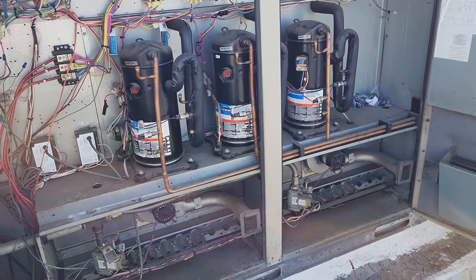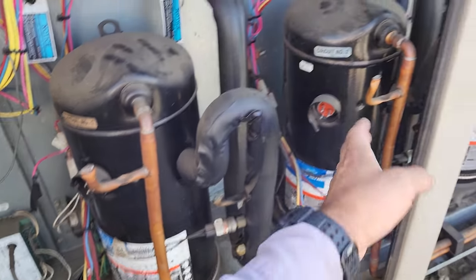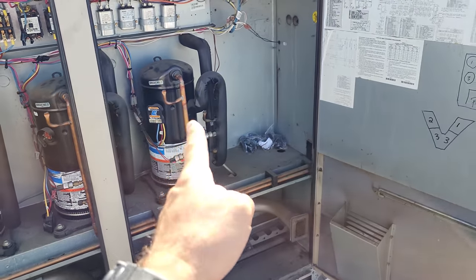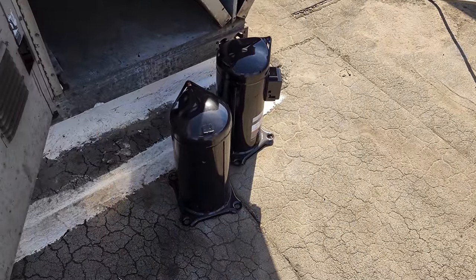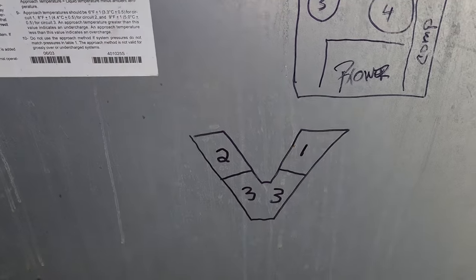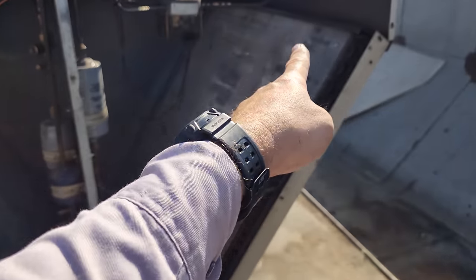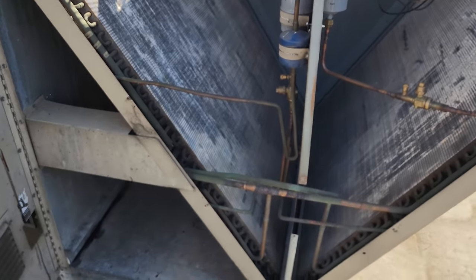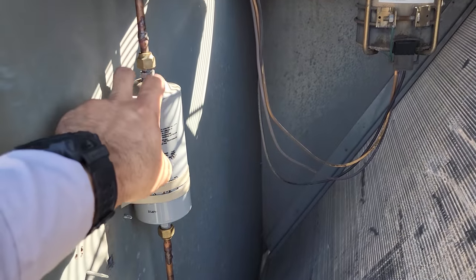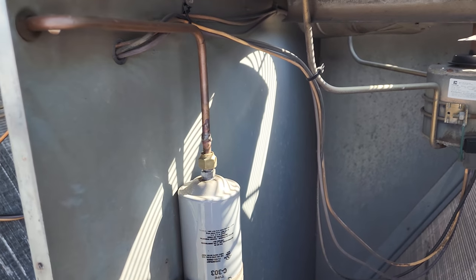About a week ago I had someone come out here and recover the charge. Both of these compressors are grounded, so we have no refrigerant in either of them. There's still refrigerant in that third one — we're leaving that one alone. That's also why there are two compressors just sitting on the roof — we brought those up so we don't have to worry about recovering. Looking at the installation manuals for these Lennox units, they give you diagrams so you can tell which condenser fan motors are which. The top of this condenser is circuit one, top of this is circuit two, and the bottom is circuit three.